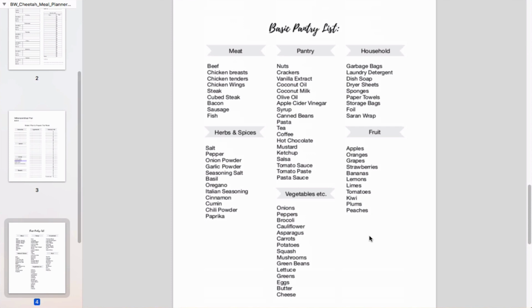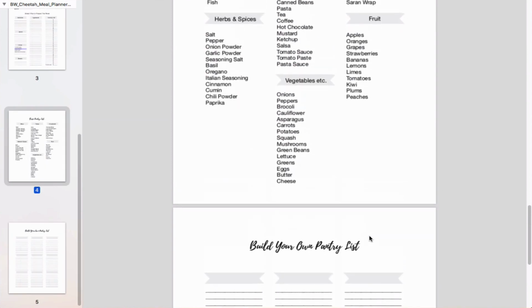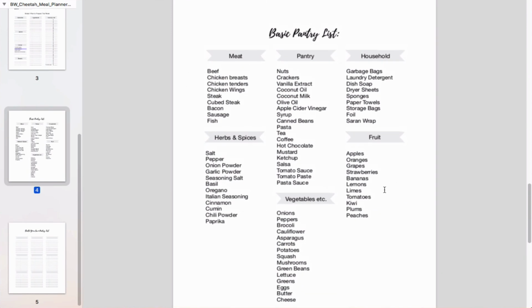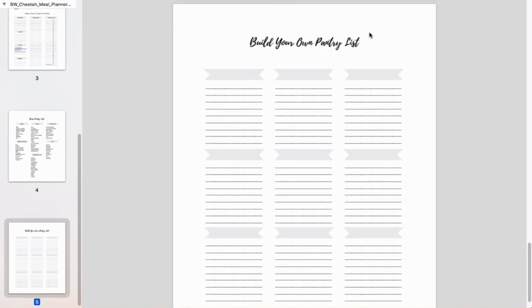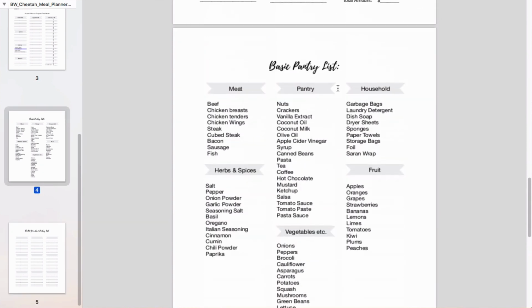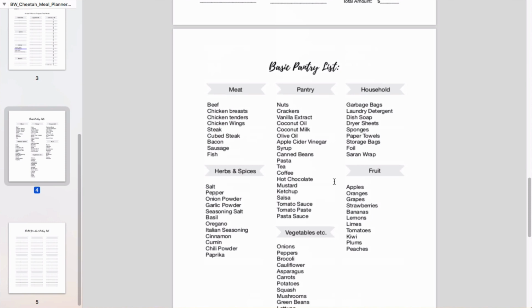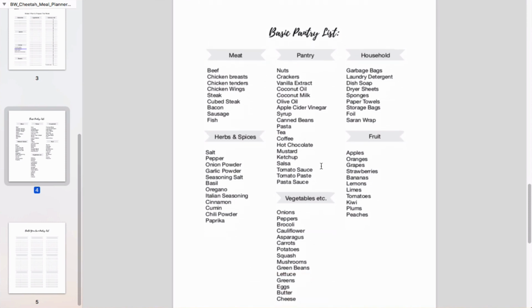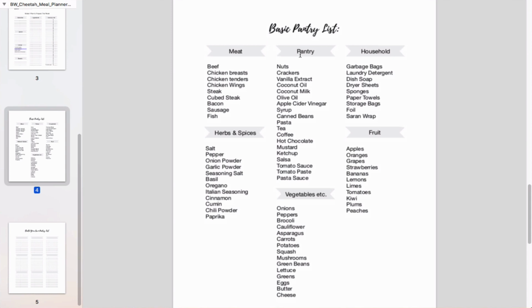I'm really just spending on a couple of ingredients here and there that I don't have, and getting some fresh vegetables. Now, if this doesn't look like your pantry, that's perfectly fine. You get to build your own pantry list. What do you like to have in your pantry? What are the different categories you want to have? Whatever floats your boat and fits your fancy, you can go ahead and write that down here. If you don't want to do all that, then you can use the example that I have for you. And then once a month, I usually go through this list and make sure I have all the things that I need.